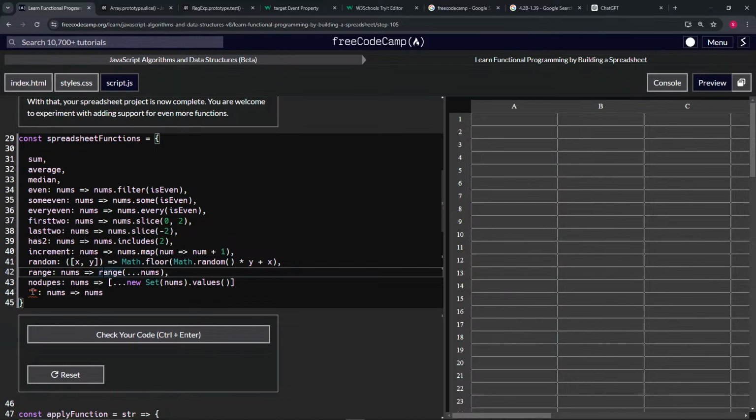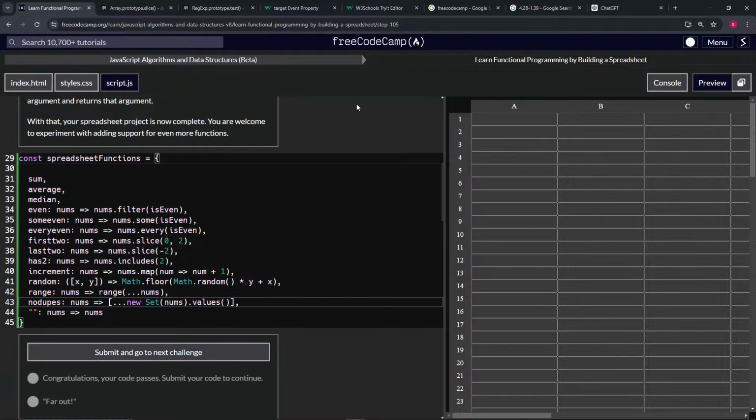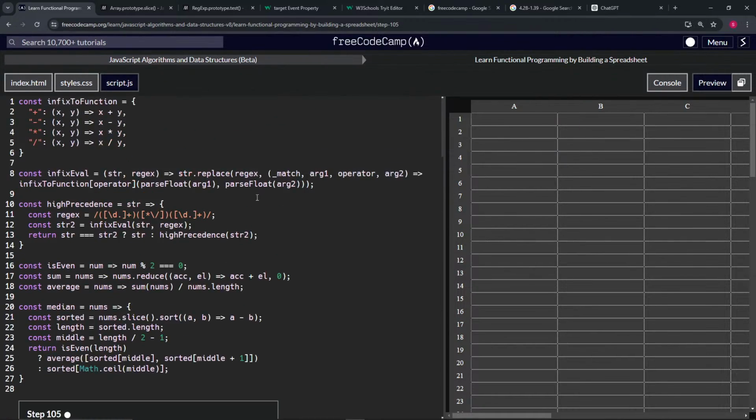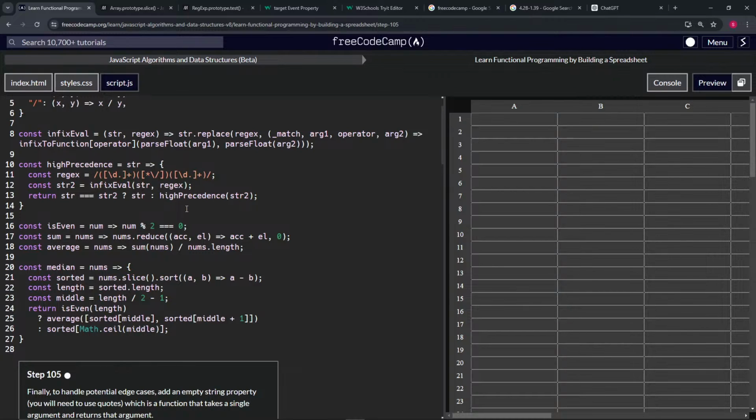Hold on, did this not work? Oh yeah, comma. Don't forget the comma. Check it. All right, so we did it. This is the end of it. If I'm looking at all this and I don't know what this is, no, I kind of know what that is. That's easy. Sort of. Nope. No, actually I don't. I don't know what's going on.